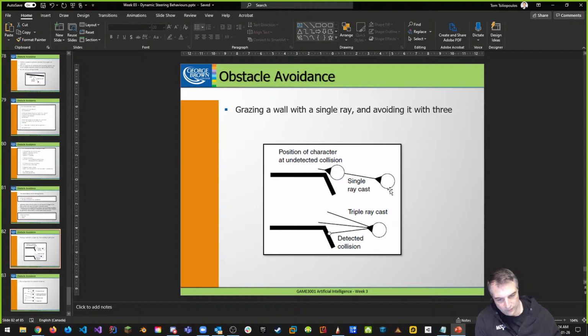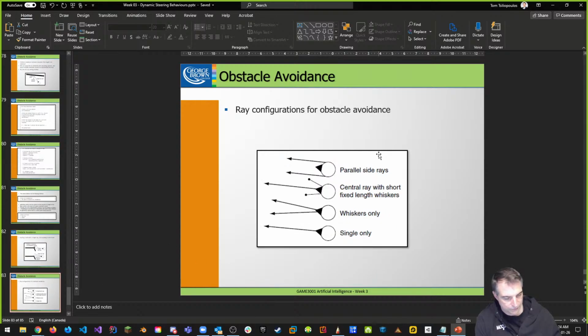So here it shows a triple ray cast, which is very common, which is what I showed you the first time. If I have a single ray cast, the problem is I'm probably still going to hit because this ray is not hitting. So my object can only sense what it can see with a single ray. Whereas if I have multiple rays, this triple ray cast is probably the easiest way I can sense where I'm going. And so I can turn away from this object towards my target and start turning a lot earlier, start slowing down a lot earlier than what I can do with this ray. I wouldn't slow down at all. In fact, I would hit in this case, right?